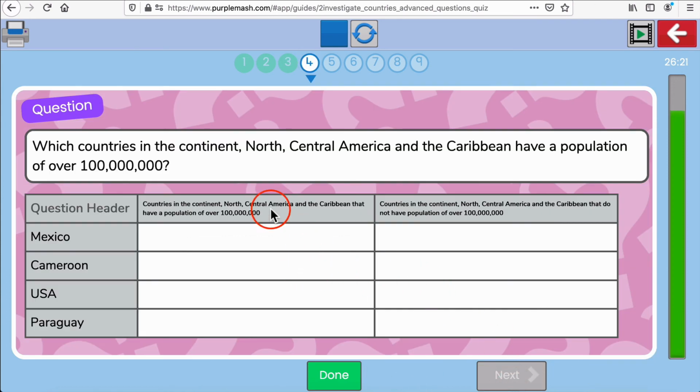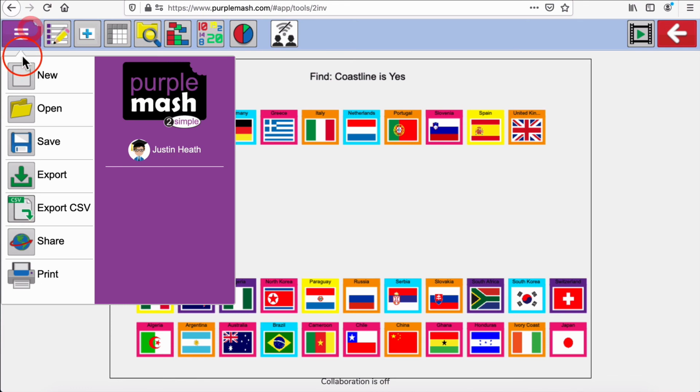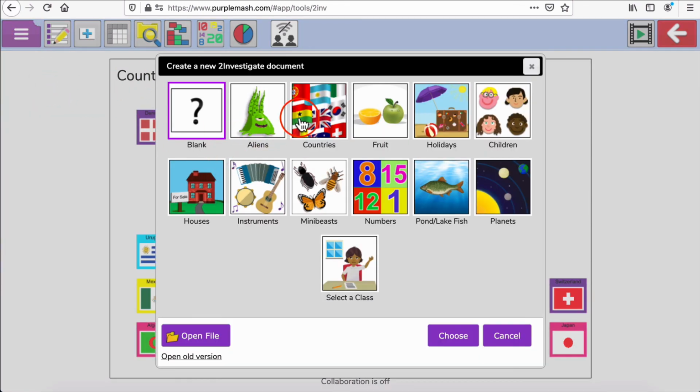So as you can see, we've got this possibility of asking the database questions in different ways. It's a great skill for children to learn. They can learn about all sorts of things across the curriculum using the sample databases here that we've got on aliens, countries, fruit, holidays, and so on. And they can feel like really successful detectives as well while they're doing it.